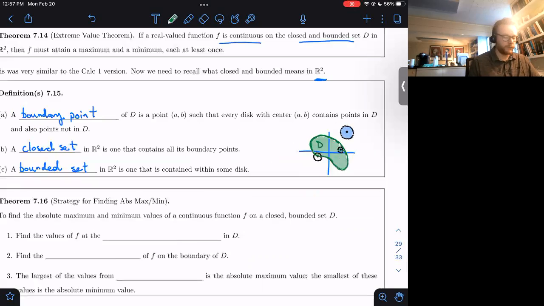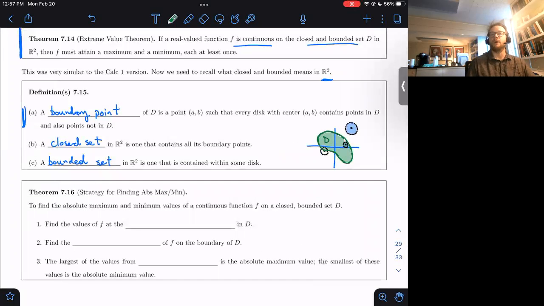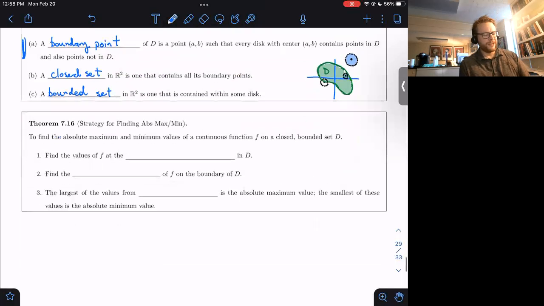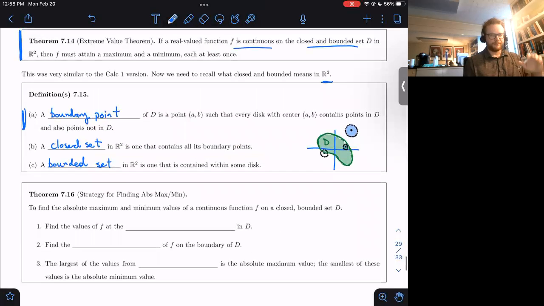And if you want some additional reading, there's actually two sets that are both open and closed. So there's a little bit of bonus for you. Go and find what sets those are. They make your head hurt a little bit, but once you really get a hold of those definitions, technically it's true. All right, so I need to tell you about these.